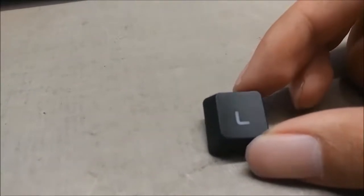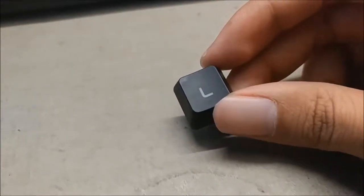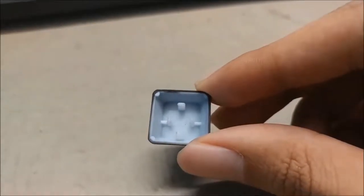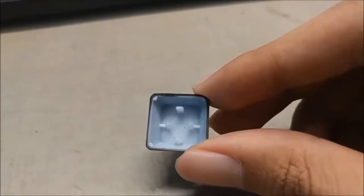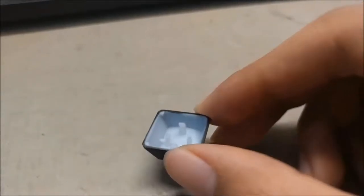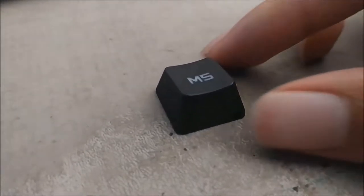The keycaps are made from thin ABS, which seems to be the norm for this gaming keyboard market. This seems like something this manufacturer could stand out on, since their direct competition is Logitech — and Logitech is a giant competitor. It would make a lot more sense for them to use double-shot ABS or maybe double-shot translucent PBT keycaps, which would really make them stand out and give consumers that extra incentive to choose them over the competition. Sadly, this is wishful thinking and it's probably not going to happen.